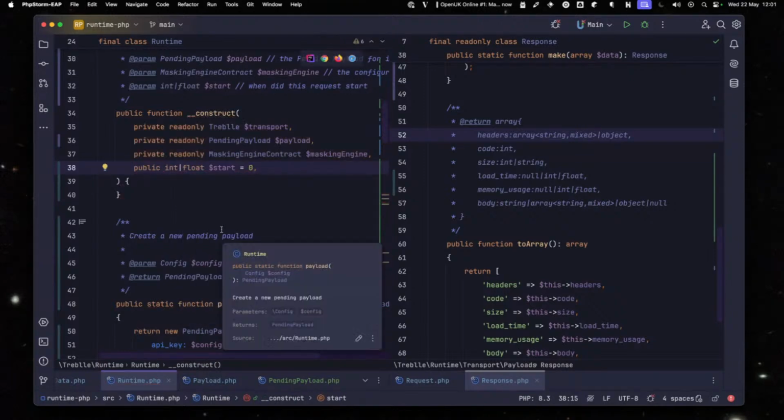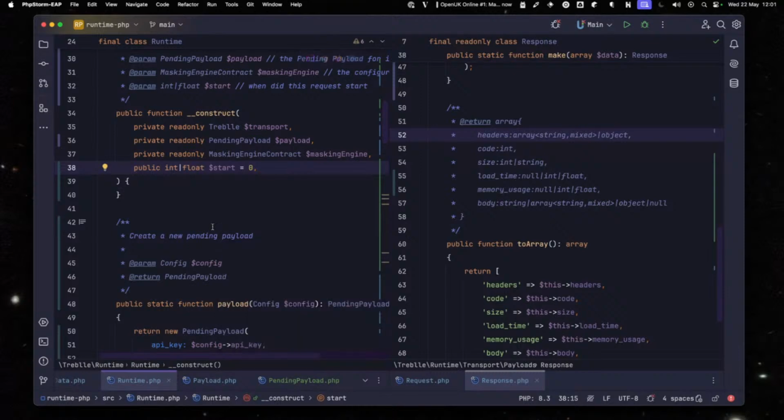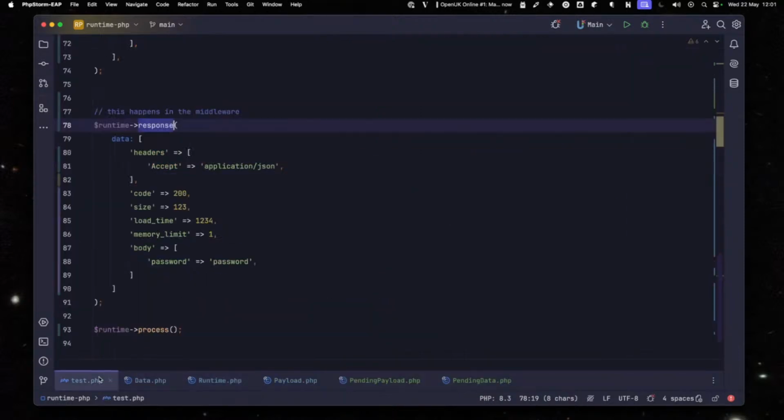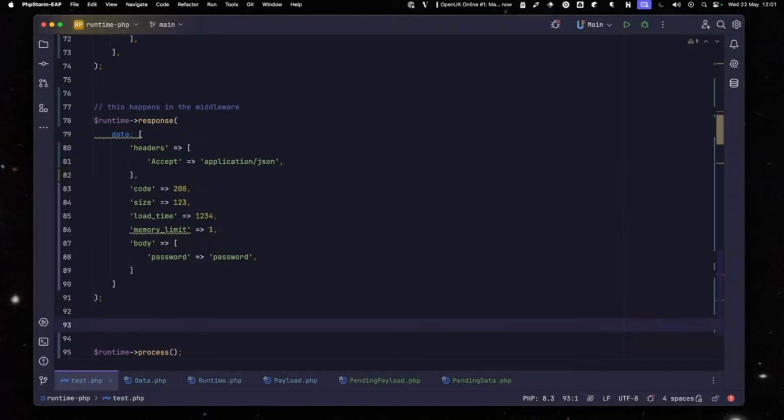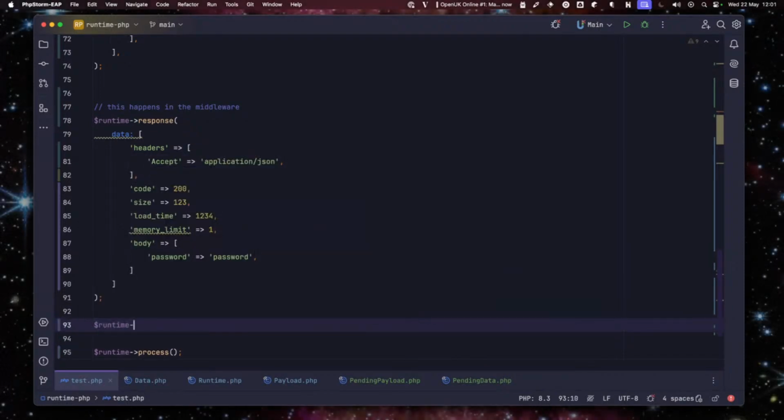So what I'm imagining here is, if you're using something like Octane, depending when the container boots, this start time could be incorrect.